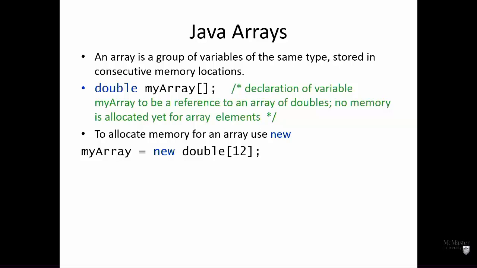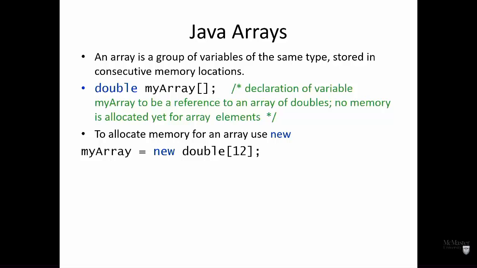So the way you do this is after defining the array name, you need to know its size. And the way to do this is by using the new operator. The new word. This word will be used much in Java. We almost never used it in C, right? Why? Because new is related to classes. You are defining a new instance of a class or an object. Good? So you can think of new as a word that you use to define a new object of something. Here we defined an array, but we didn't know its size, and use the new reserved word to define an object of this array as a double array of size 12. This is how you read this line, right?